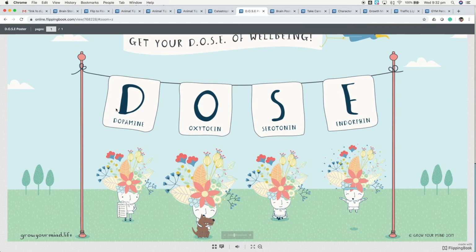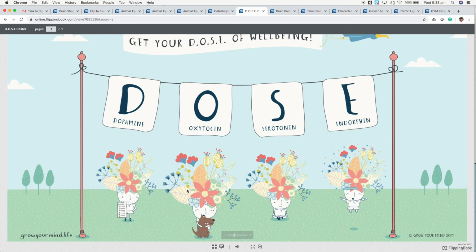Now, you'll find in your Flip to Flourish there's an invitation that says get your dose of wellbeing, and there'll be a script along with this. You'll also find in your introductory lesson plans in the free resources section, it talks about the fact that the aim of the game is to keep our animals communicating with each other. So it's less about their specific roles and more about enabling them to communicate and chat. And what we know is neurotransmitters make that process a lot faster.